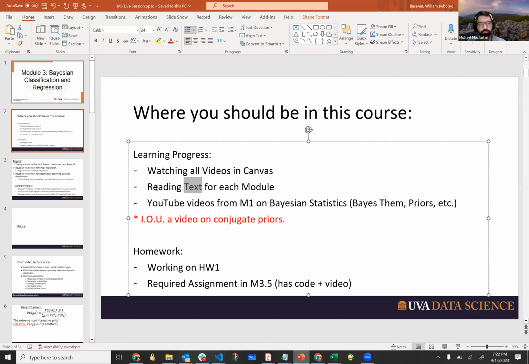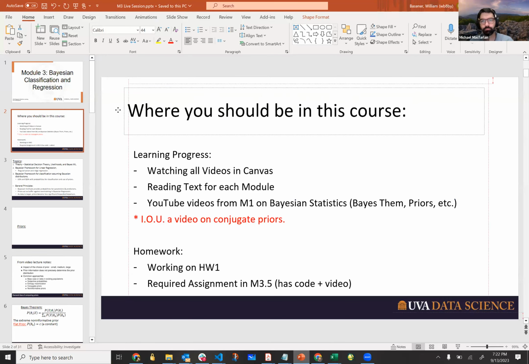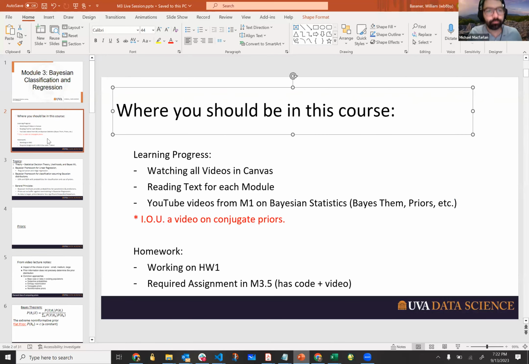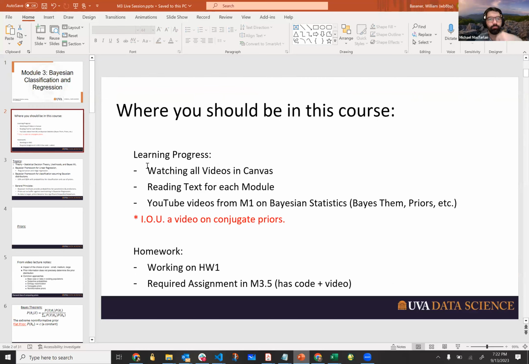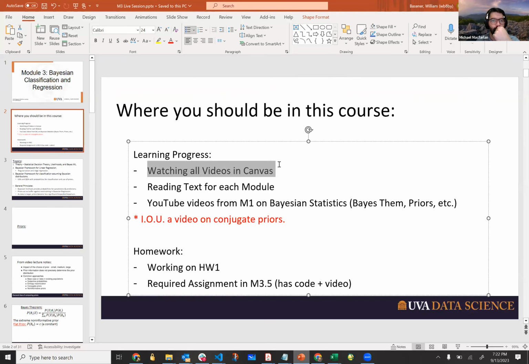So let me plug back in with what I was talking about. Where should we be in this course? These are the slides for module 3. We're slightly behind in material, but that's okay. We usually tend to get slightly behind. If we need to, I'll record an extra class and post it like office hours to cover it, or shift the due dates back in Canvas. So if things seem slightly off, just make your progress and don't stress, or send me an email if you have any questions.